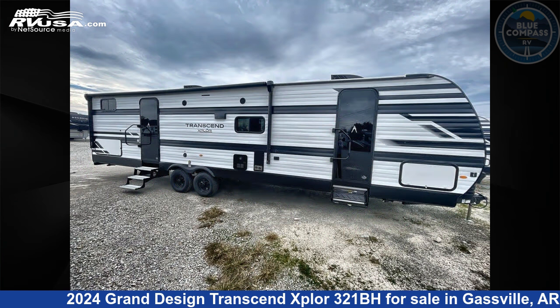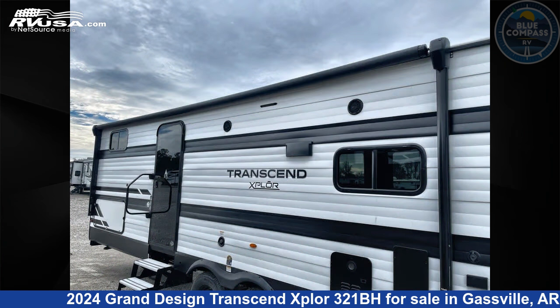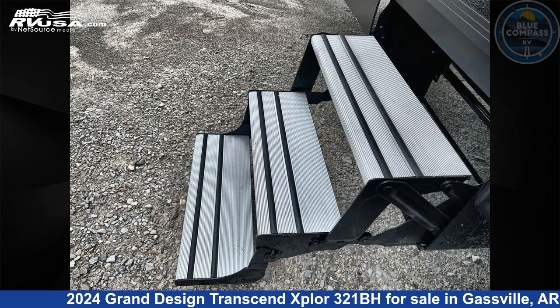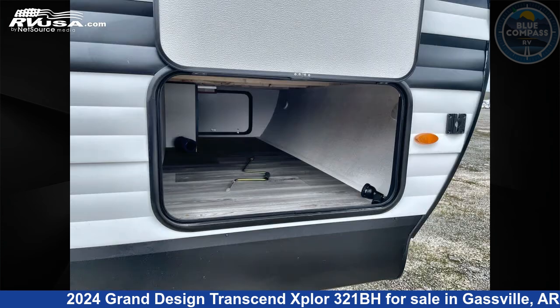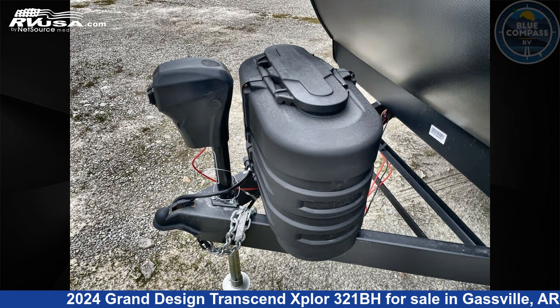This new Grand Design is 36 feet 0 inches in length and features sleeps 7, slideout, and 62 gallons fresh water capacity. The floor plan layout of this travel trailer features bath and a half, bunkhouse, front bedroom, outdoor kitchen, 2 entry/exit doors. Remember, this is an AI-generated video of one of thousands of classified listings on RVUSA.com.